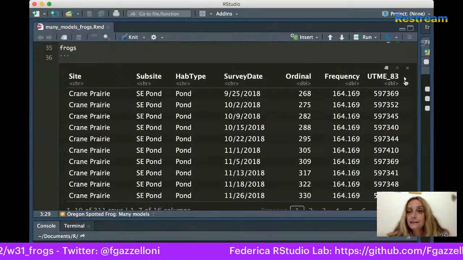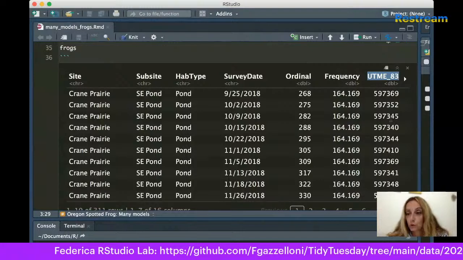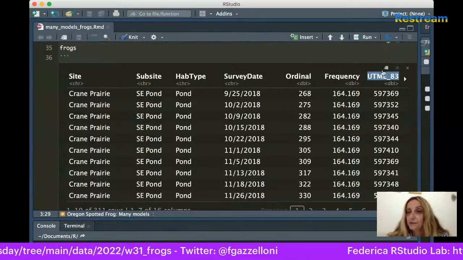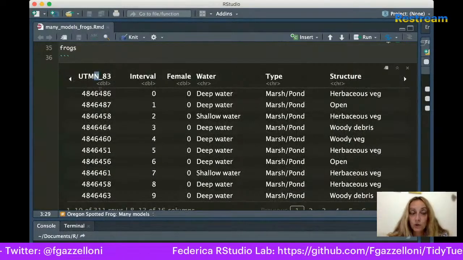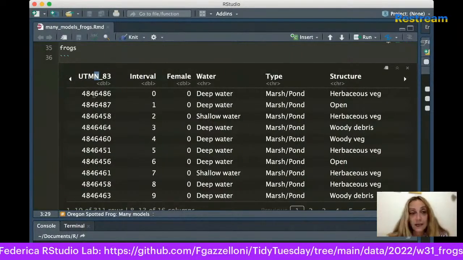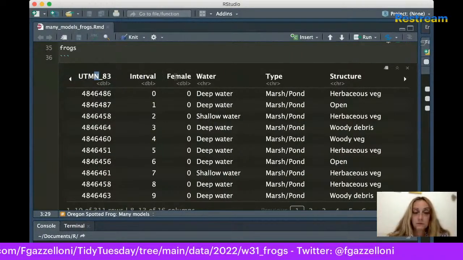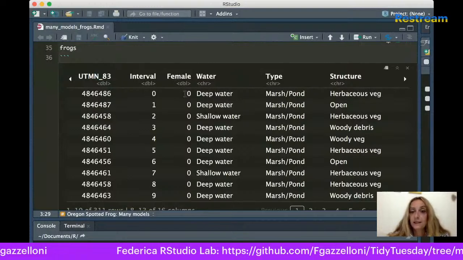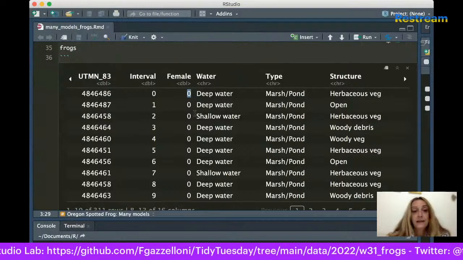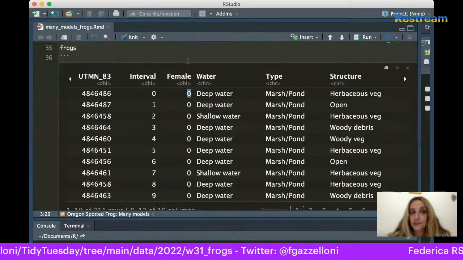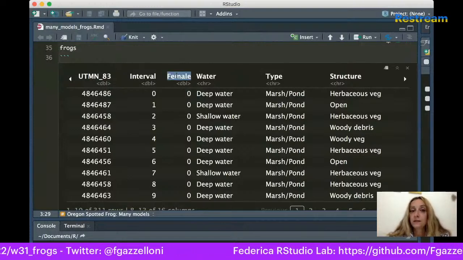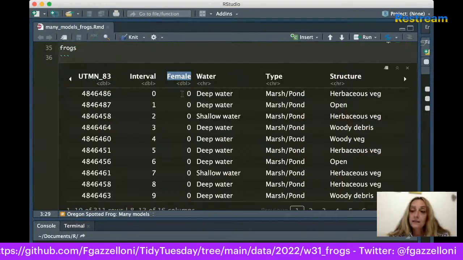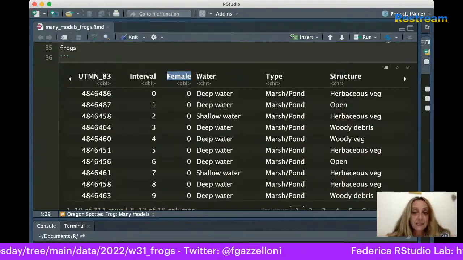These are the geolocations for where the frogs have been located. One is the distance in meters from the equator, and the other is the distance from the north, so respectively they are longitude and latitude. Then we have intervals, which we don't look at very much. We look at the female variable, the gender of the frogs, where 0 is the reference, female, and 1 is male, so it's a binary vector. We use that because I think the main objective is to identify the probability of finding a female or male in this Crane reservoir.